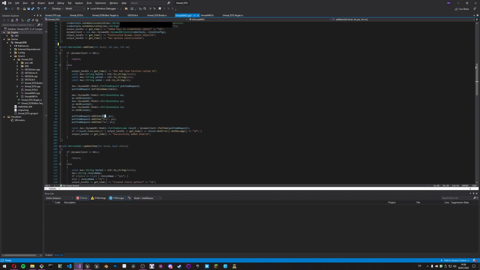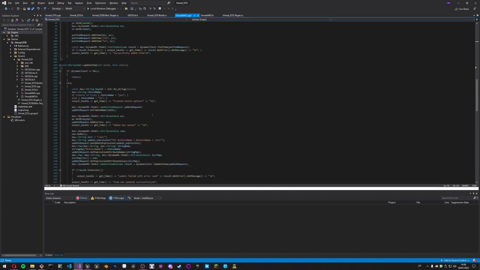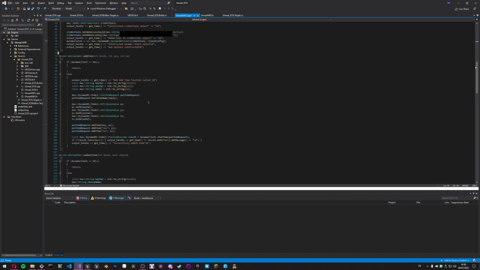And then we add item, key, AV, name, value of, for example, key, which is, as we've established earlier, level, and then the level number that we passed in, which is 1, for example. So level 1, yes, 12, no, 37.